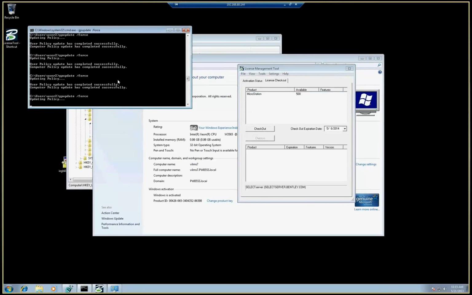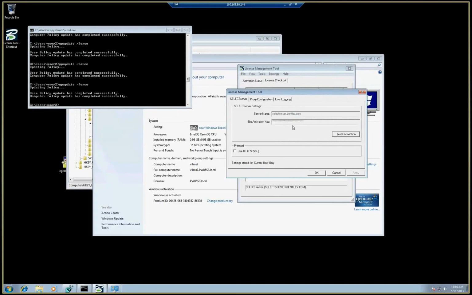Site activation key is hidden. So that's very handy for the administrators who don't want the select server online site activation key to be misused by the users, so that they don't take the site activation key home or somewhere else. They just don't see it. But still their PC is configured correctly to use the licenses from the hosted select server.